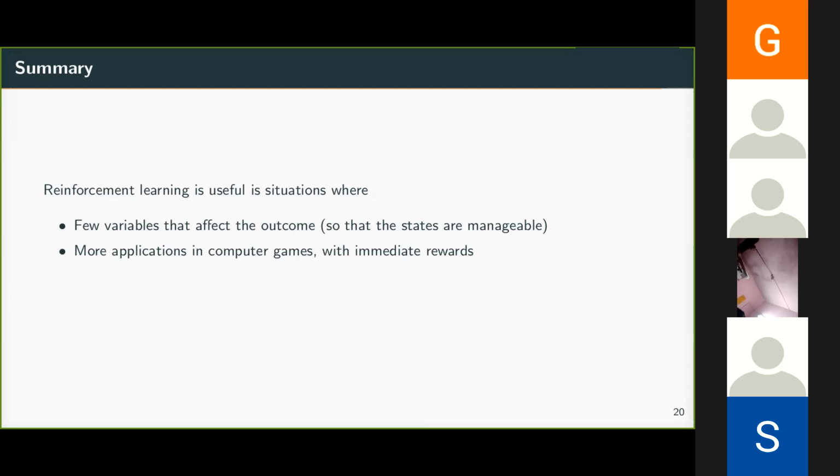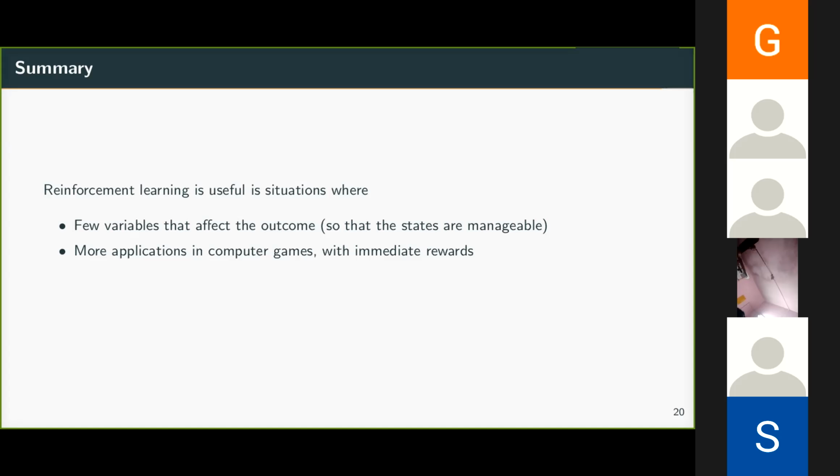Reinforcement learning has seen more applications in computer games because it is a more controlled environment. Meaning you want to turn right in the game, you turn right in the game. You want to turn left in the game, you can turn left. So it is a more controlled environment, which is why most applications of RL have been in computer games. People teach RL agents to play so that the game will appear to be realistic to you. If every time you do the same action you get the same reward, you know that I come here and I will get the reward.